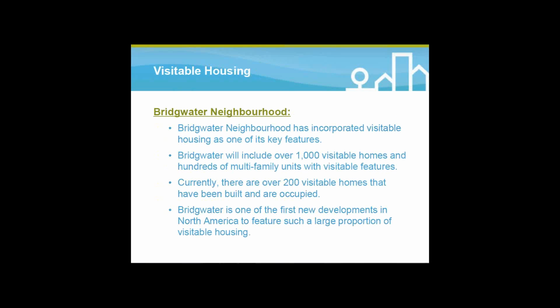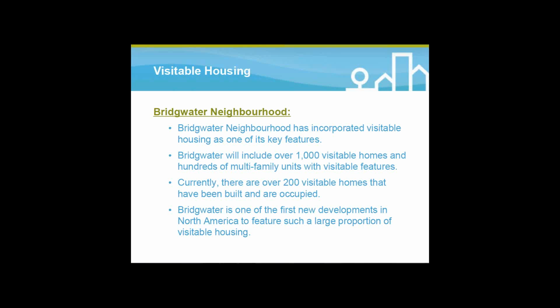So now I want to move into the second half of my presentation and talk a bit more about the Bridgewater neighborhood. As I mentioned, the Bridgewater neighborhood was used as a case study for the Visitable Housing in Canada study that's currently being undertaken by the Canadian Centre on Disability Studies. And the Bridgewater neighborhood is one that has incorporated visitable housing as one of its key features. When the Bridgewater neighborhood is complete, it will include over 1,000 visitable homes and hundreds of multifamily units with visitable housing features. Presently, there are about 200 visitable homes that have been built and are occupied in the Bridgewater neighborhood. This would make Bridgewater one of the first new developments in North America to feature such a large proportion of visitable housing.